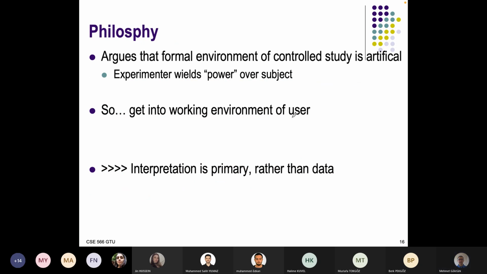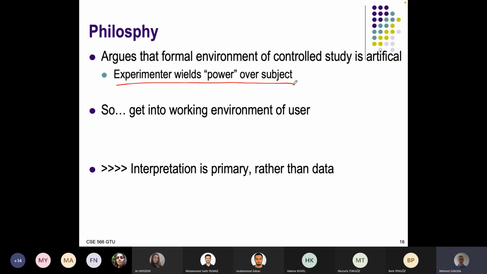Sometimes this is considered very important, because when you do a laboratory experiment to understand a person, or if you call the person in the office and ask what they think, it is kind of artificial, because the experimenter or the person who is asking questions directs the worker.